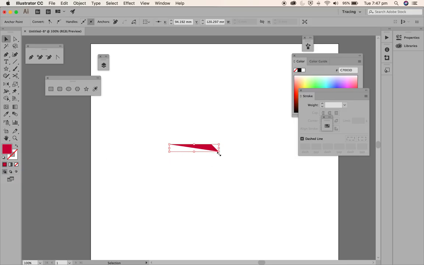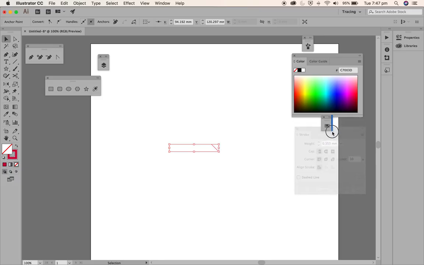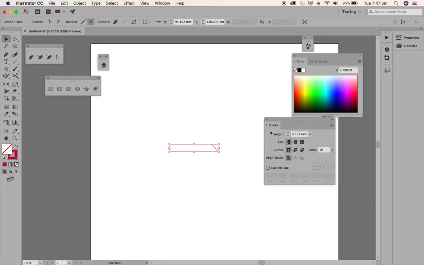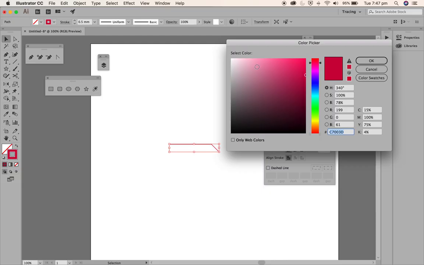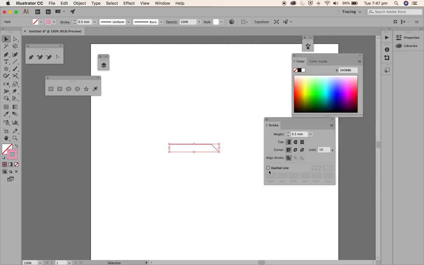At this stage, this leader is a pen line, but it has a fill, so we don't want the fill, we just want the stroke. We may wish to increase the weight of the stroke, so you will need to have your stroke palette handy. Don't make it too heavy because you don't want it to be the main attraction. You just want to guide the client so that they can see the note. Might just lighten that up. And once again, you may wish to do a dashed line, which I think always looks kind of nice.